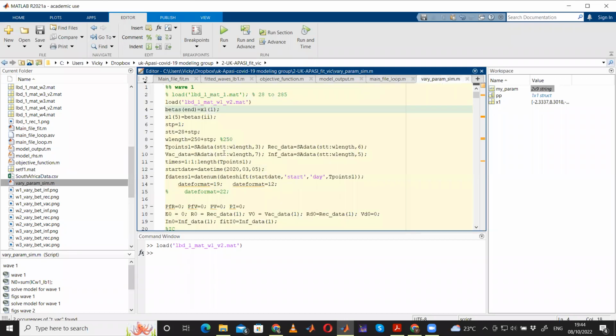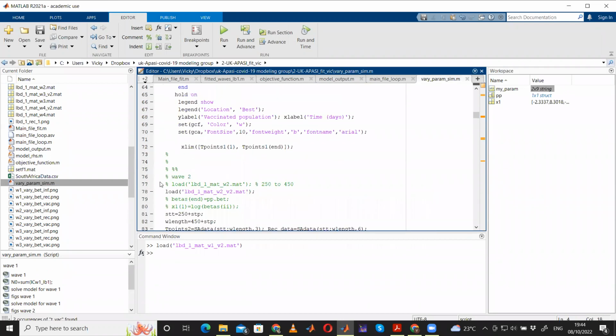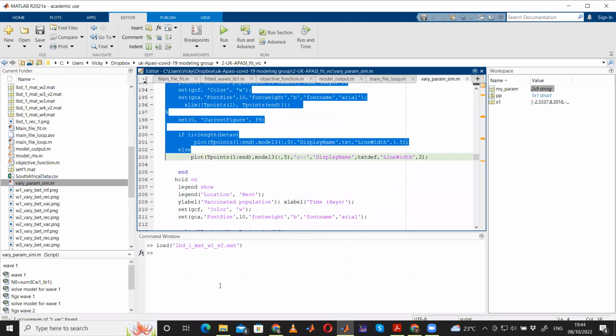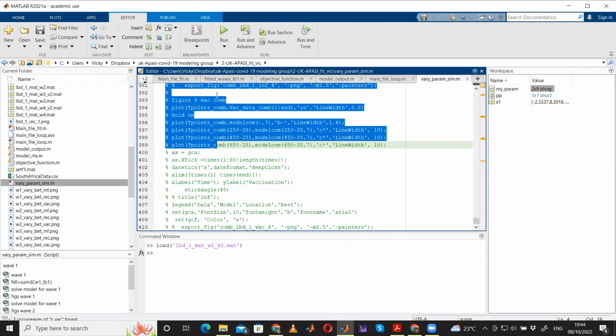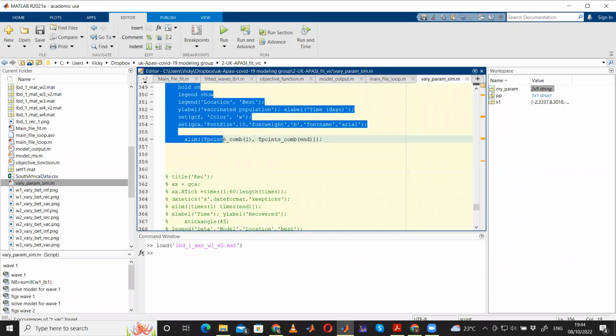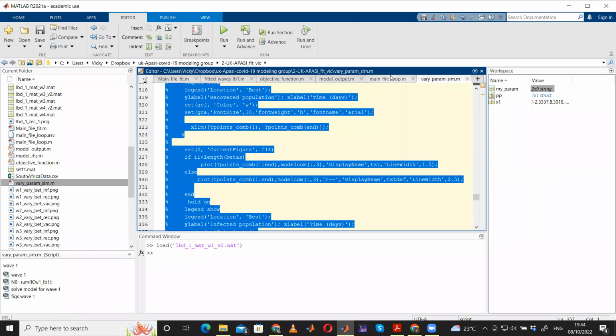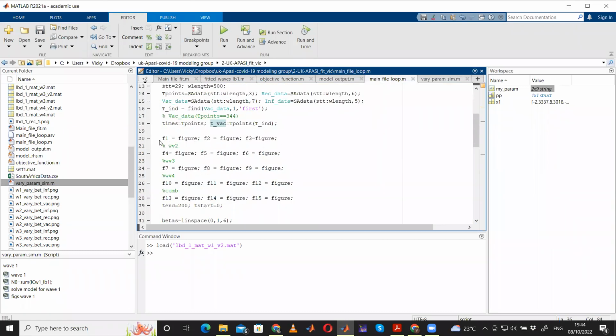So when I vary beta, to understand, let me first comment on all the others from wave 2. Going to the fourth wave, and also combining, because I'm now combining this, so I can suppress this. There will be many figures produced. For wave 1, you see figures 1, 2, 3. Wave 2 is figures 4, 5, 6, 7.